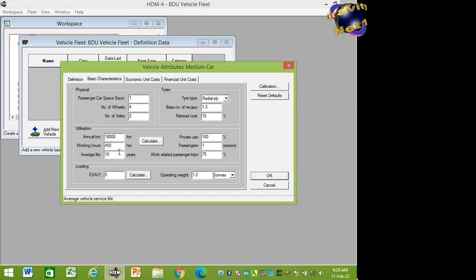That's what it means here. It will cost you 15% more, and it will travel 7,500 kilometers more.